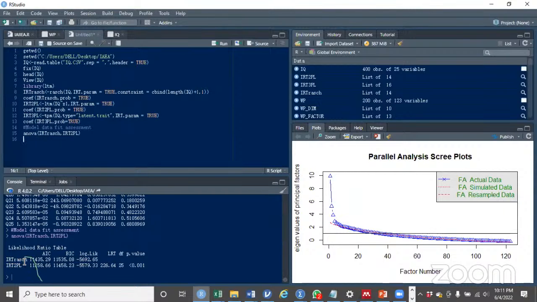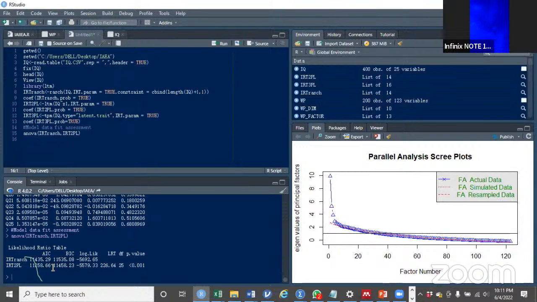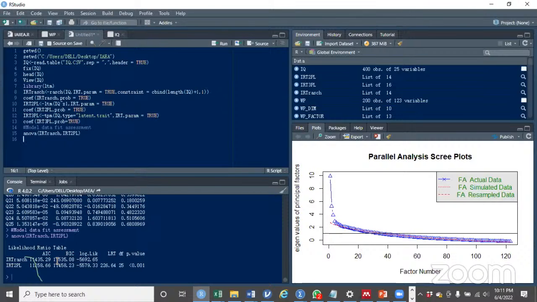So how do we choose, or how do we say that, okay, this particular model is the one that best fits my data? You look at the model with lesser values of AIC, BIC, and log likelihood ratio. And like I told you, the lesser value is the most parsimonious model.